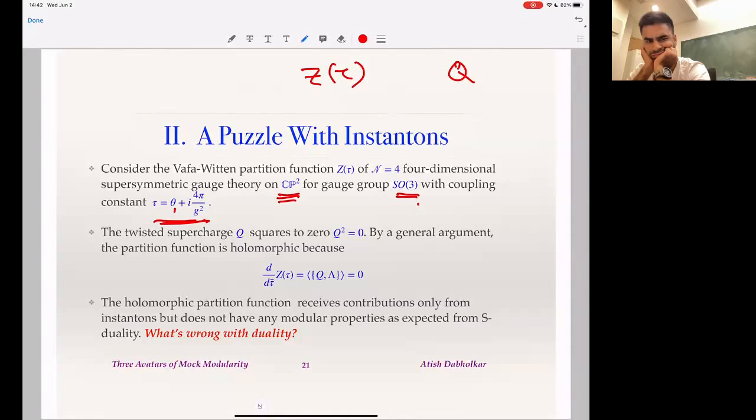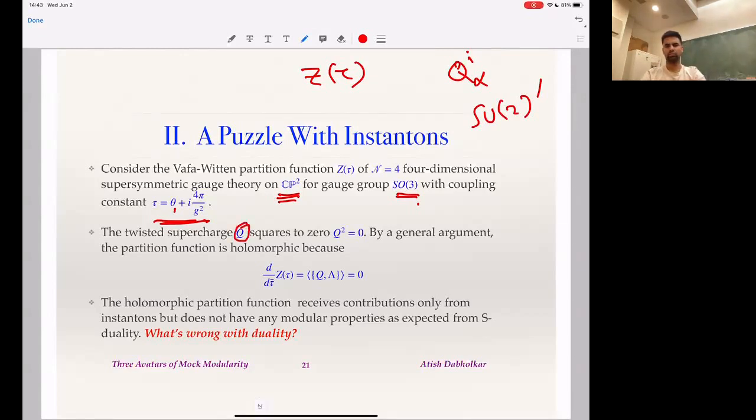And clearly, Q begins its life as being a spinor of the rotation group in 4 dimensions, the spin group, and it transforms in the fundamental of SU(4), or in the spinor representation of SO(6), which is the R symmetry group. So if you take an appropriate combination, some of the supercharges, under that new SU(2) prime, which is a combination of space-time rotation and R symmetry rotation, become a scalar.